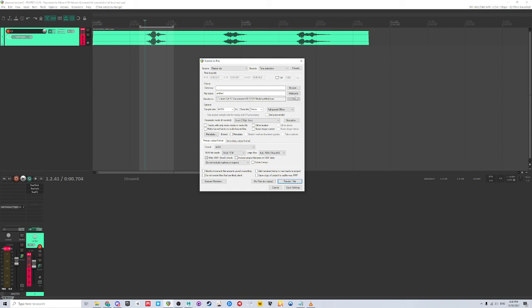And so I want to save it just to the desktop. It's fine. And I want to name it Grunt 1. And Wave is fine as a format. If you're working in Unity, Unity tends to like Ogg Vorbis, but Unreal likes Wave, so we can use Wave.